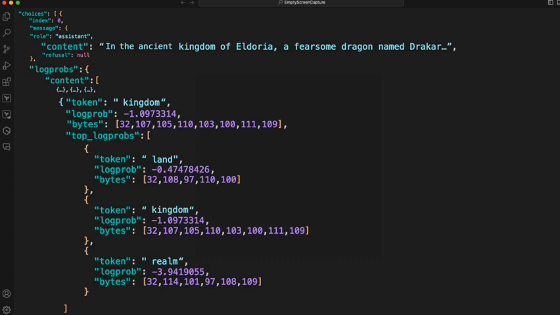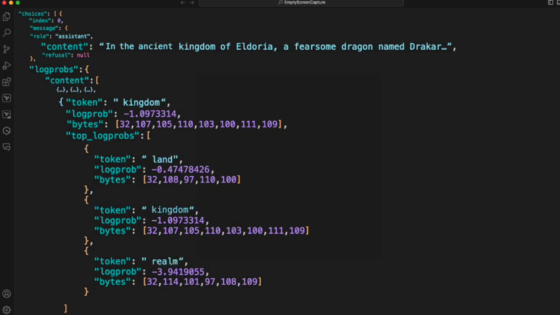To understand what we are looking at, we'll take an initial look and see some of the alternative words the AI considered using instead of kingdom. First, we see that the word kingdom was actually chosen by the AI. We also know this because it was in the AI's response. However, with top logprobs set, the output also shows us that the AI's top 3 choices were land, realm, and kingdom.